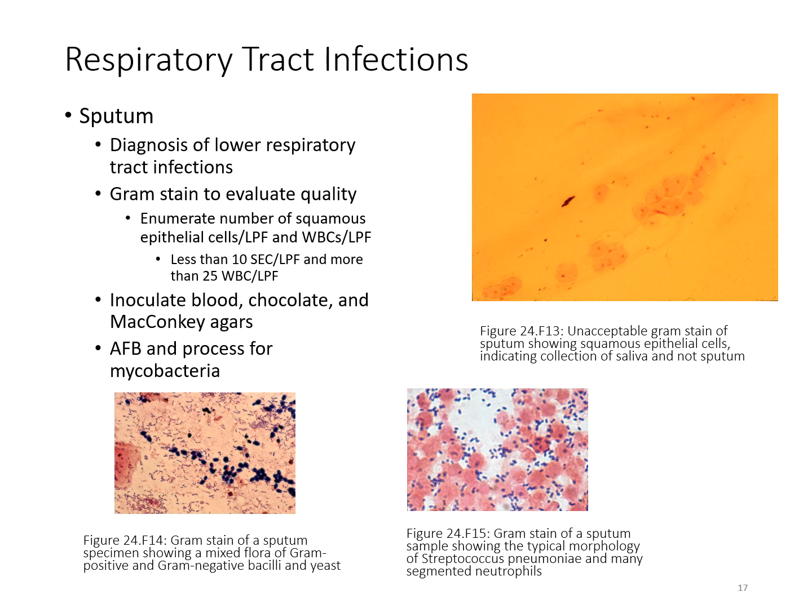Here are some examples of some gram stains. Of course, this gram stain up here that's kind of yellow, you can see a lot of these epithelials that are grouped together right here. Here's a single epithelial. So there's a lot of epithelial cells in this sample, so it indicates that it's possibly saliva and not sputum, which means we could be seeing some of that normal flora that's in the oral cavity and not something that's from the lungs.